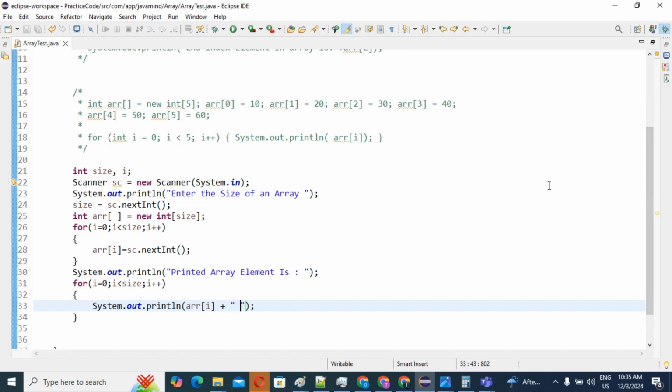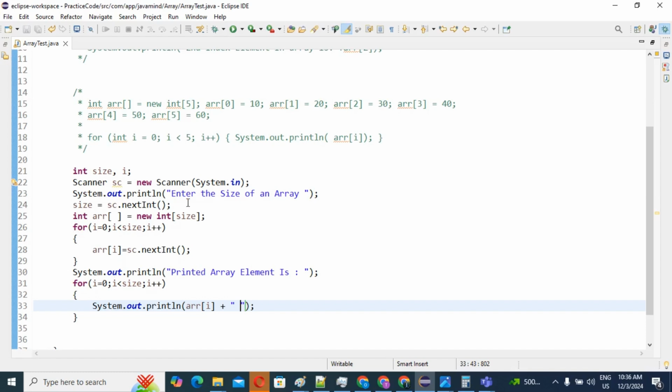Guys, I hope you are not confused anywhere. See, I have given two for loops, and you should not confuse them. This for loop is for the numbers we are going to take from the end user.